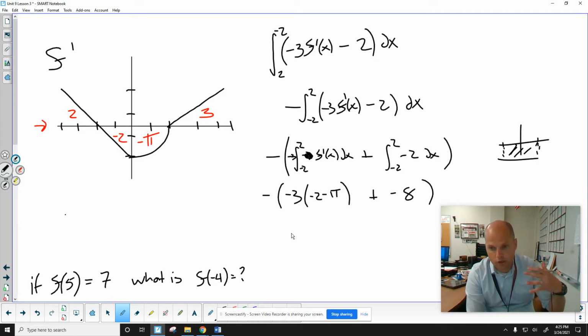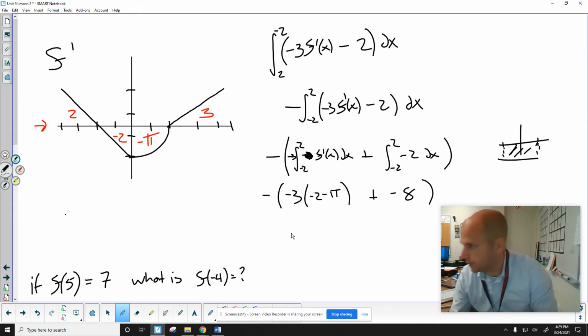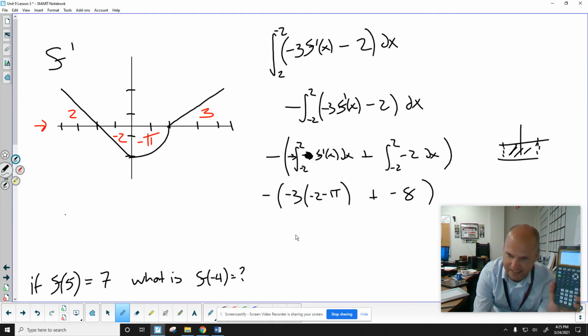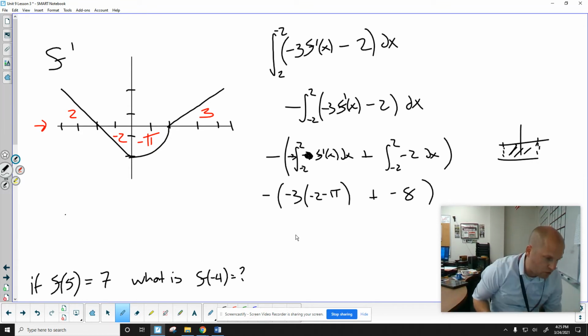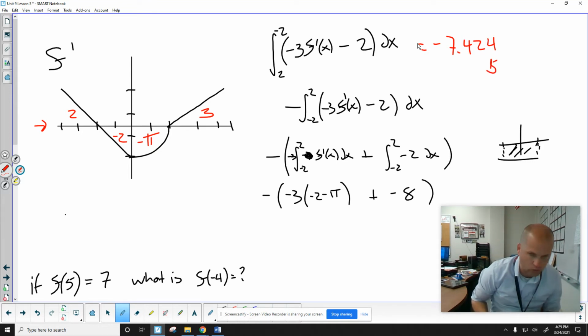On your quiz today, you have fill in the blank problems. Since you have fill in the blank problems, you could just type that into your calculator and get the decimal, because that's what I want. I want decimals in your fill in the blanks if they are decimals. So if I just type this into my calculator as I see it, I would get the right answer, which is -7.424. Make sure you round or truncate to the third decimal place, -7.424 or 425, because it's -7.42477.